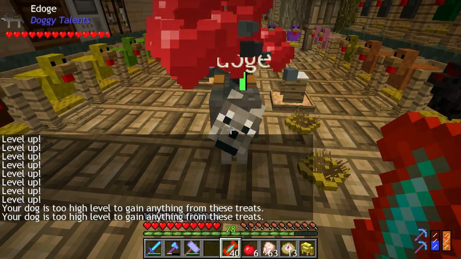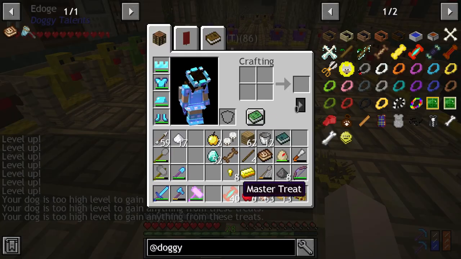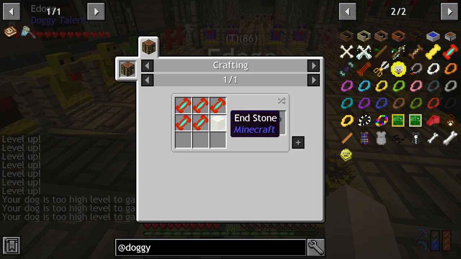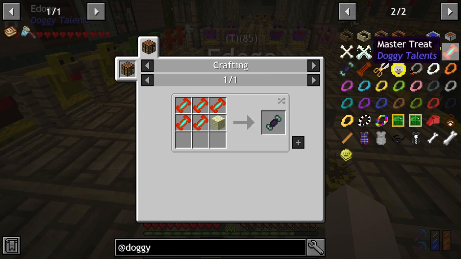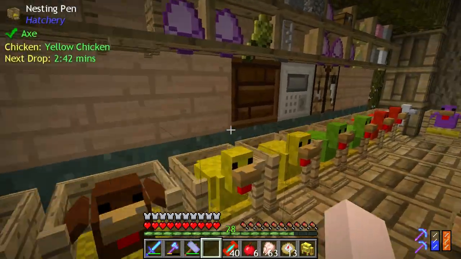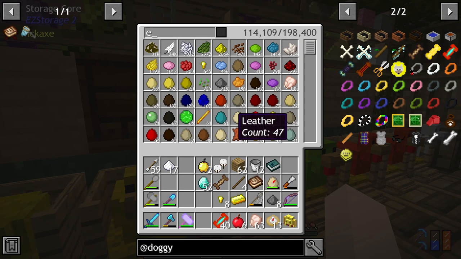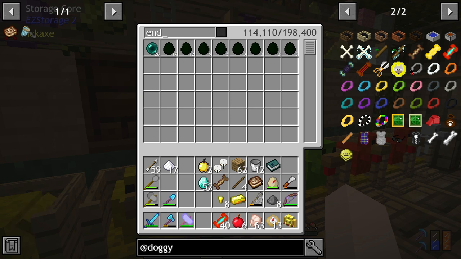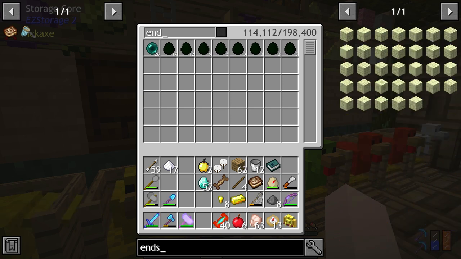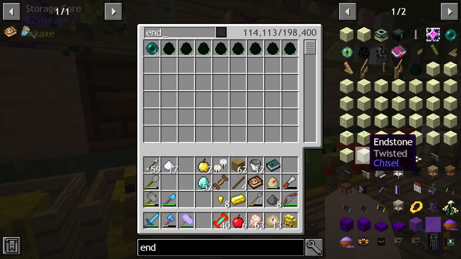Look at you. All right, now we have completed that mission with the master treats, and now we need to make dire treats. Ooh, this is where the story ends. End stone. Huh. End stone. Do my chickens make end stone? I do not think so. No, they don't. Are there any chickens that do that, though? End stone chickens.